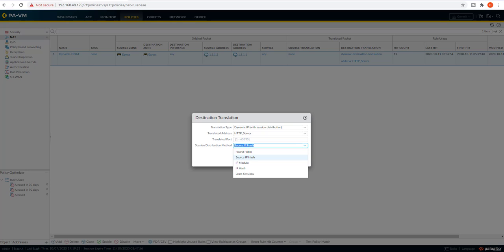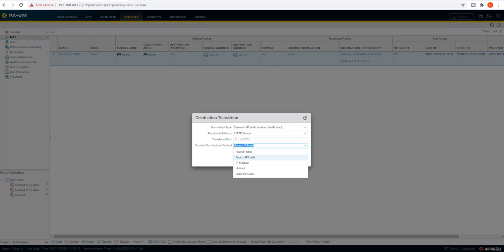And then IP modulus considers again the source and destination IP and performs XOR operations and modulo operation, and based off that it sends the session to a particular server.